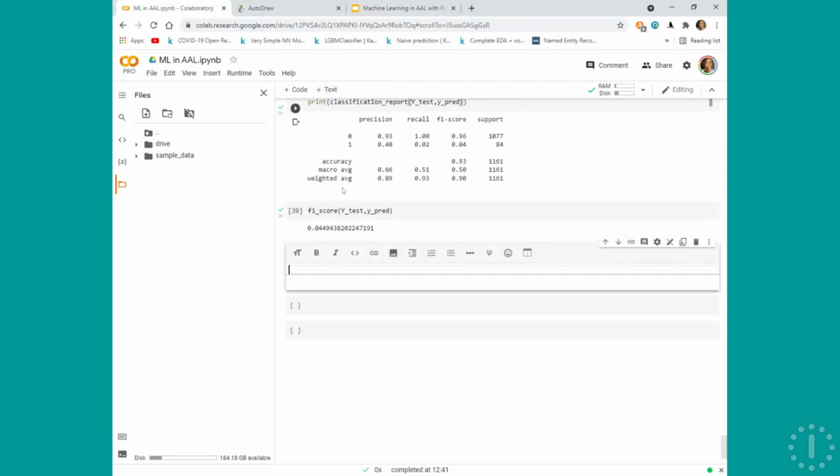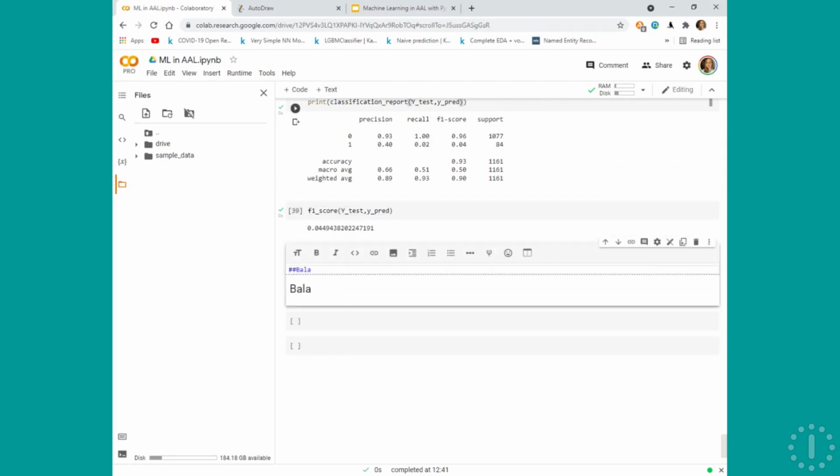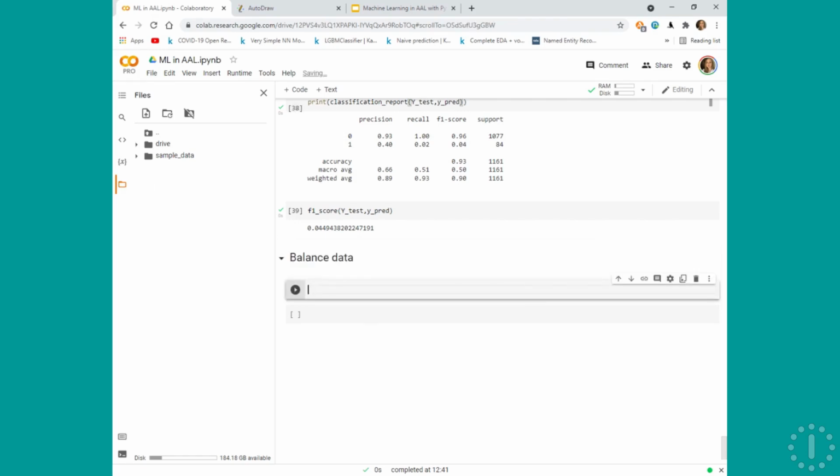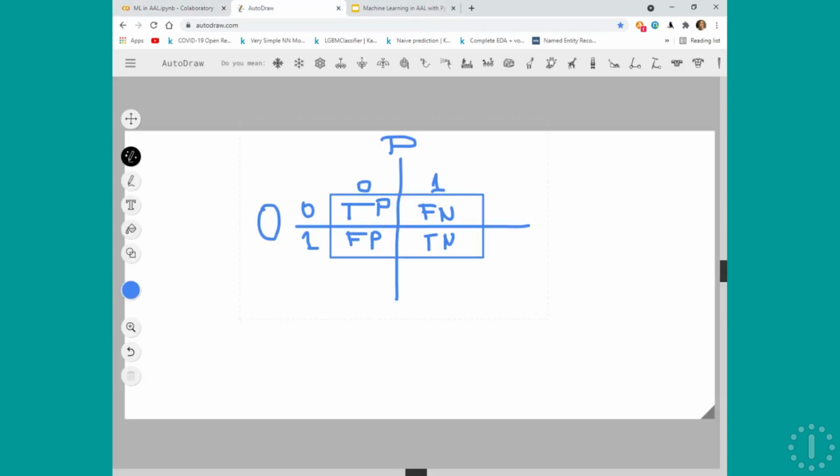So now let's build balanced data. How are we building balanced data? We're gonna import from sklearn oversampling. What is oversampling? Oversampling is when we have more zeros in this case and fewer ones.